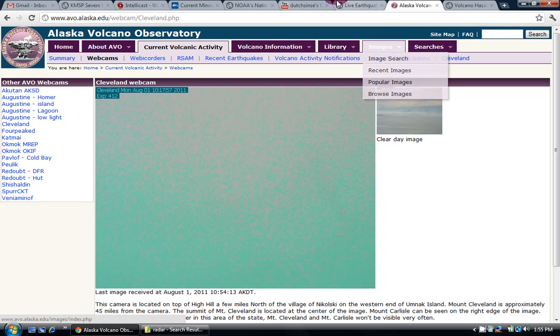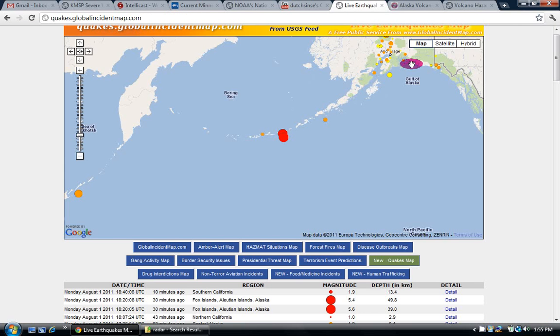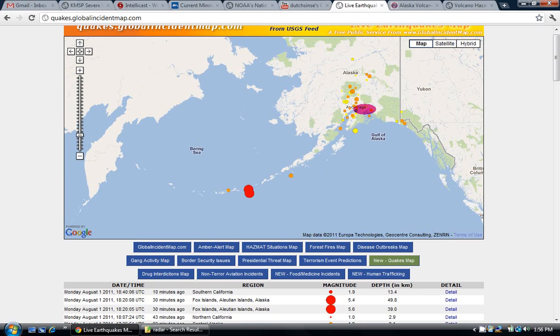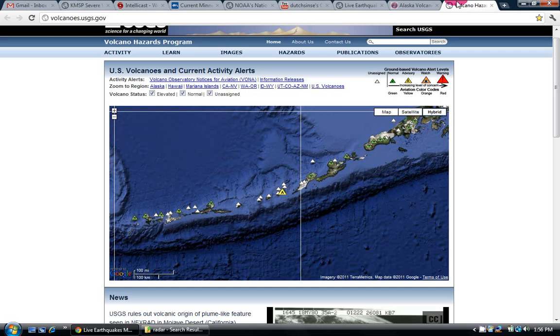So I'd say if you live in Alaska, I don't know how far this would extend. I would say that this whole area, Anchorage and all of this, would be in danger if this went off, of just ash cover. I'm not really positive, but I know on the hazards map that it's an increasing level of threats. So somebody's at least a little bit worried about it. So that's just my 2 cents.